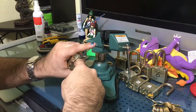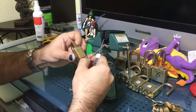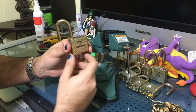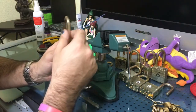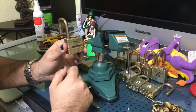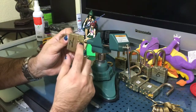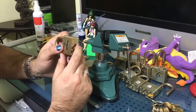And I think we have... well, the tensioner fell loose, but we have an open. So there you go, guys — Pac Lock. Some nice pins in there. Not a very tricky bitting, but it was tricky enough to keep me out for a while. So this is pretty fun. I really like picking this lock. Sorry I had to do this in two cuts, just to do the talking section and then this. I'll try and see if I can get it down to one cut in the future, and we'll see how that all works out. All the same, I hope this is still acknowledged as a valid pick, because this is the same lock. Thank y'all so much for watching, and I hope to see you again next time. Y'all have a good one. Bye.